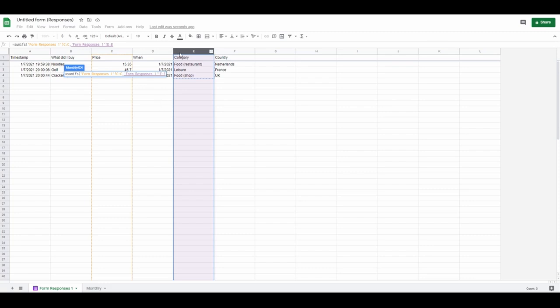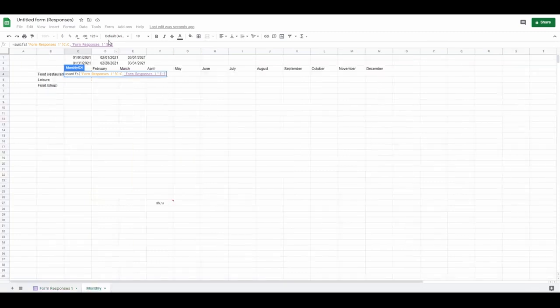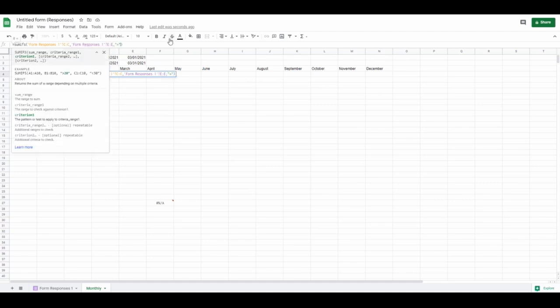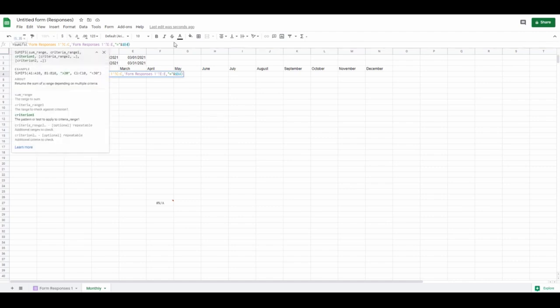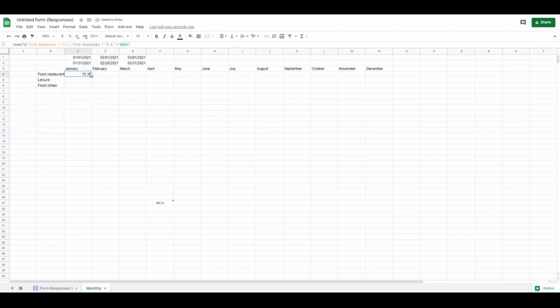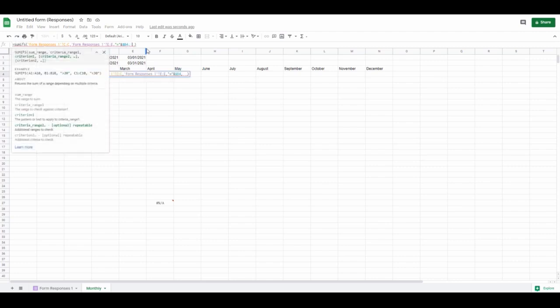So we choose this, we go back to our form, and then equals in apostrophes and a dollar sign to make sure that the cell that you pick never moves, that it always stays in the same column. B4. Now it will only count the food. Well, right now it's counting for the entire year. We want to add more criteria, so it only counts for January.